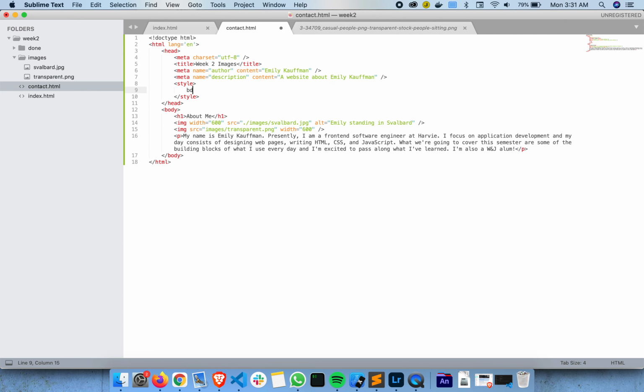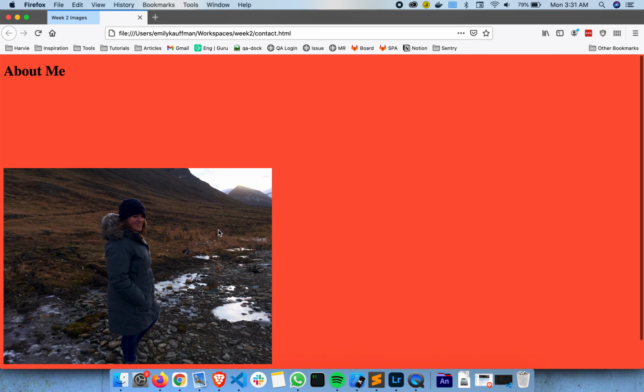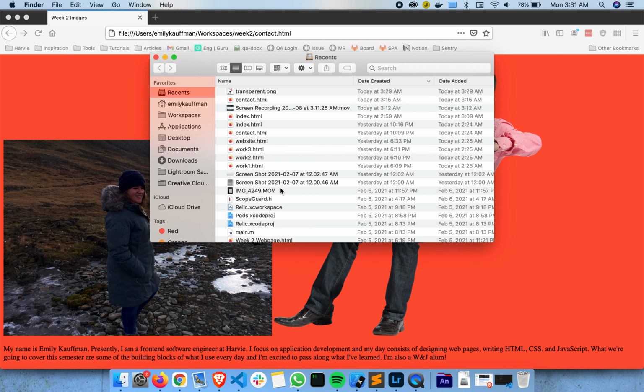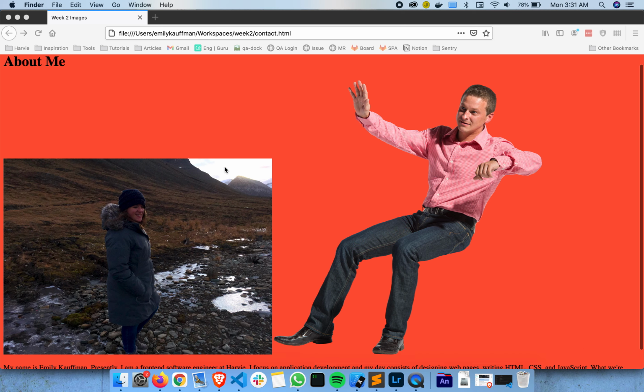I'm going to write some CSS. Background, tomato. And refresh. Okay, so you see how the red on the left went the whole way around this image. It didn't dip in where there wasn't any image or anything like that, but this one, it is right up against the whole edge of this image. If this was saved as a JPEG, the color would go around a rectangle like that. So hopefully that makes sense.